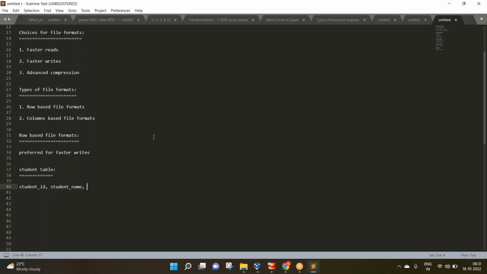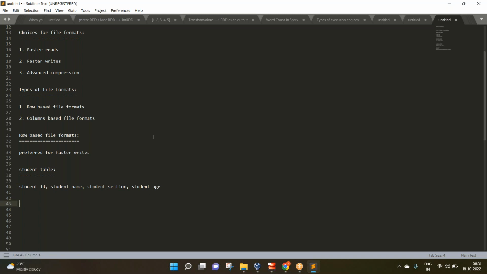And let's say student section is another column, because in a given class sometimes there are a lot of sections, right? So imagine that these are the three columns that we have got. Or let's say you have student age, so total 4 columns.